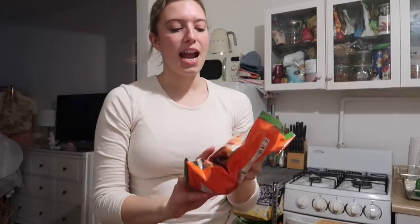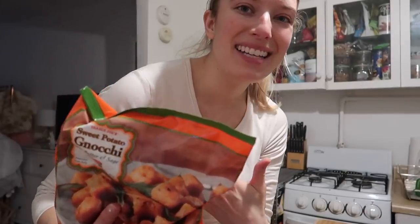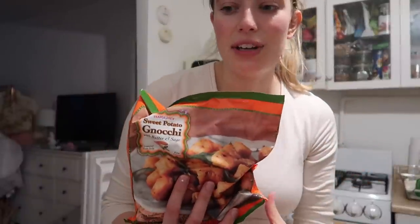Oh, and then this week I also got some sweet potato gnocchi. I love this. I get this from Trader Joe's kind of a lot, and it's not really that healthy. There was a craze at Trader Joe's where they had the cauliflower gnocchi and people went nuts over them, but I could never find them because they were always sold out. So instead I always bought the sweet potato gnocchi, and when I ended up trying the cauliflower gnocchi, I was like, actually I like the sweet potato ones better.